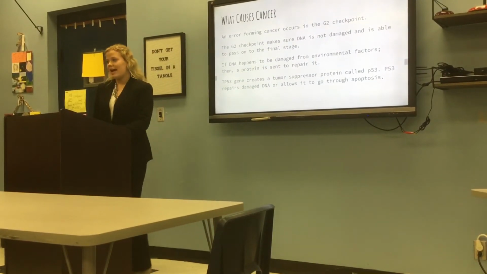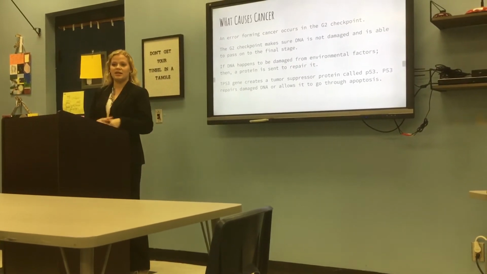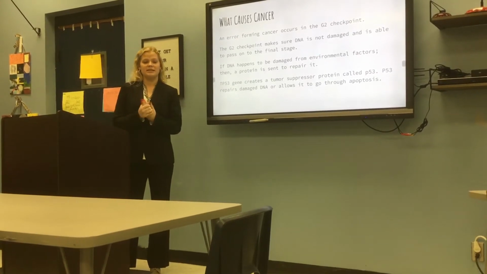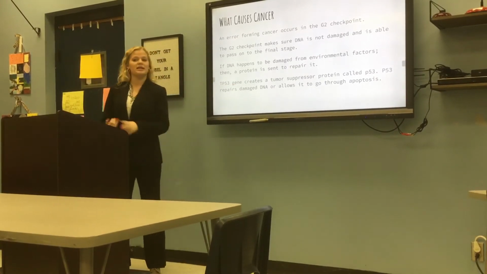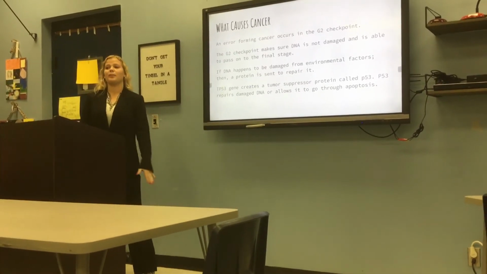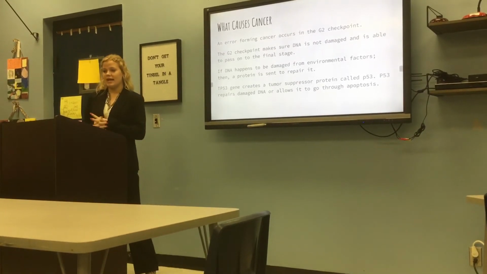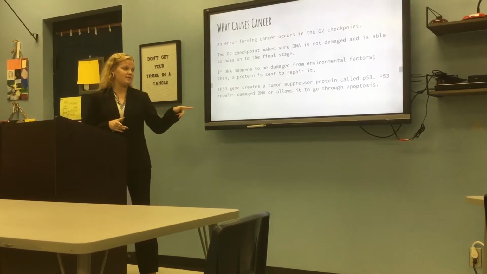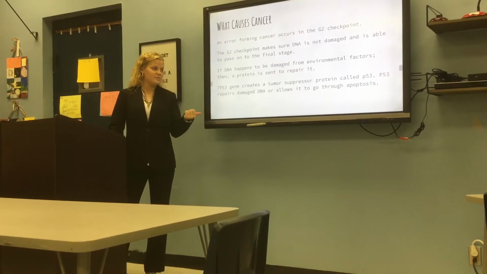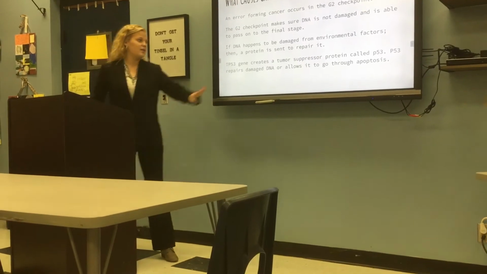Now, the G2 checkpoint has a job. It makes sure that the DNA in the cell is not damaged and is ready to go into the next phase. However, sometimes the DNA is damaged from environmental factors like chemicals or radiation. When it is damaged, a protein is sent to repair it. The TP53 gene creates a tumor suppressor protein called P53. P53 is the protein that's sent to repair the damaged DNA, or it allows that cell to go through apoptosis, which is cell death.